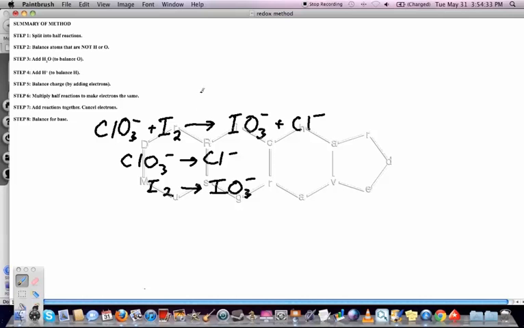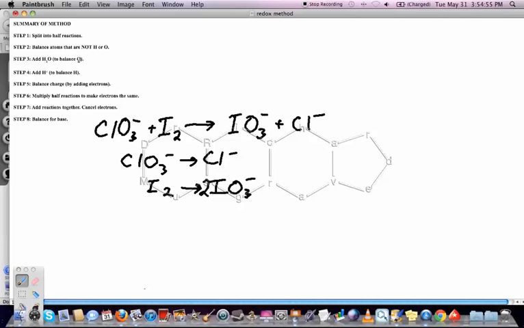Next we need to balance the reactions that are actually involved in the oxidation reduction processes. And that's the chlorines in this case. We've got one chlorine here and one chlorine here, so that's balanced. We've got two iodines and one iodine, so I'm going to need to put a 2 in front of the IO3 minus. Alright, so that's that step handled.